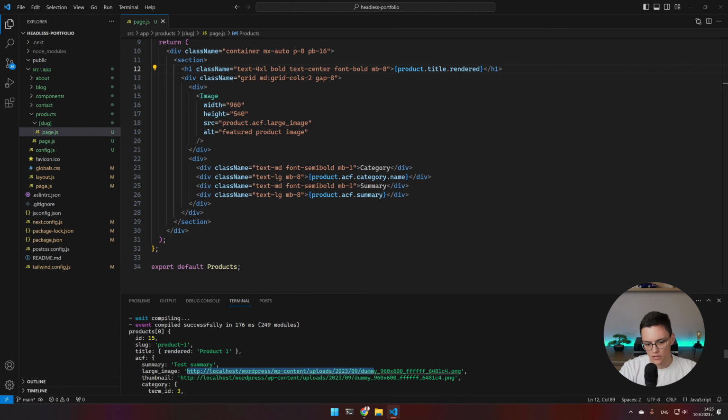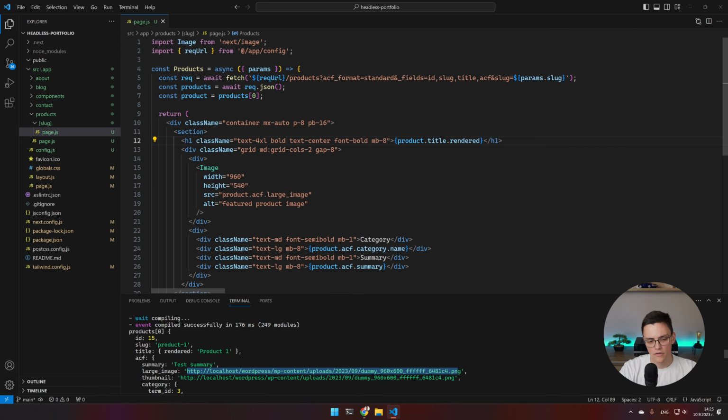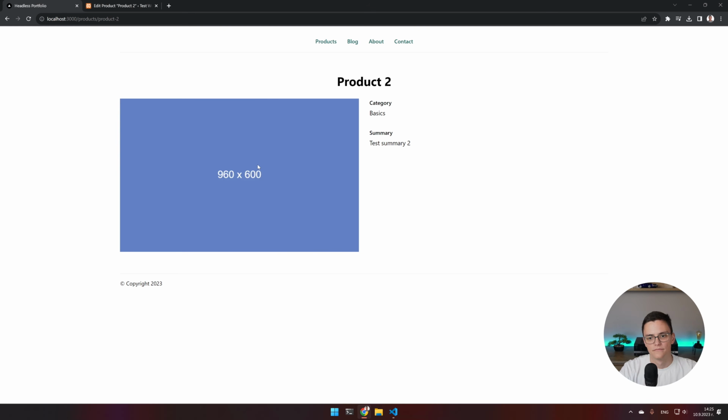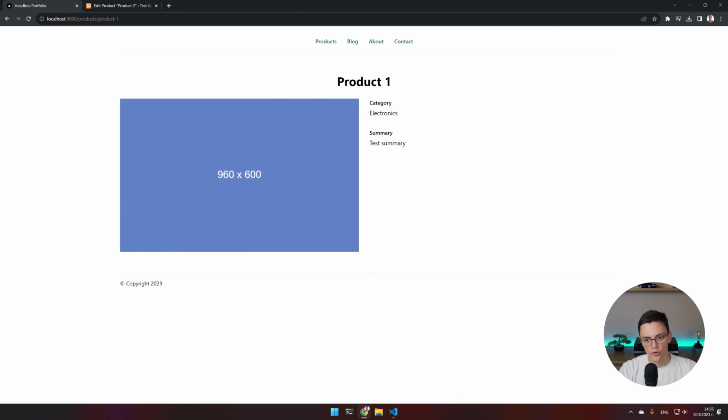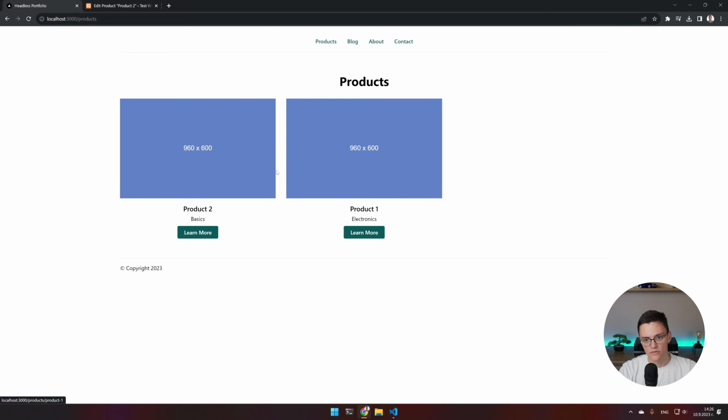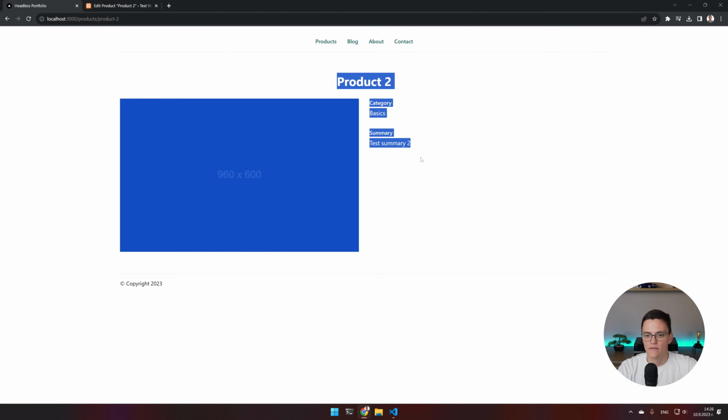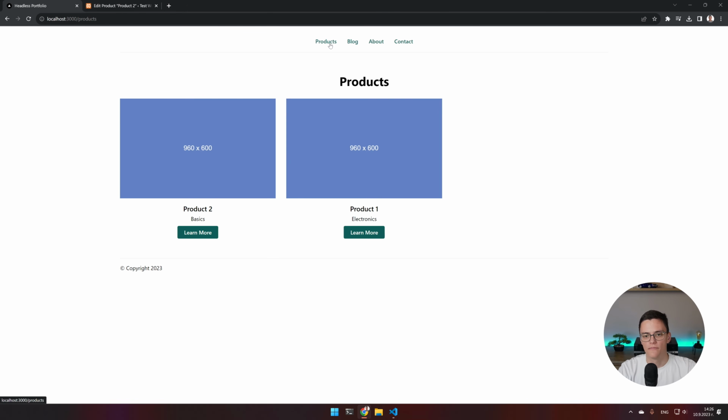Warch image is a URL. Oh, it's just a string. I need to use the property. Okay. And as you can see, all the data is loading. Now if I go to products, I can browse both products. They have their individual data, and my Headless CMS integration is working beautifully.